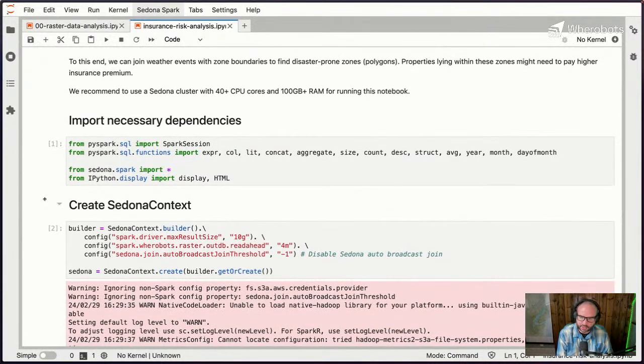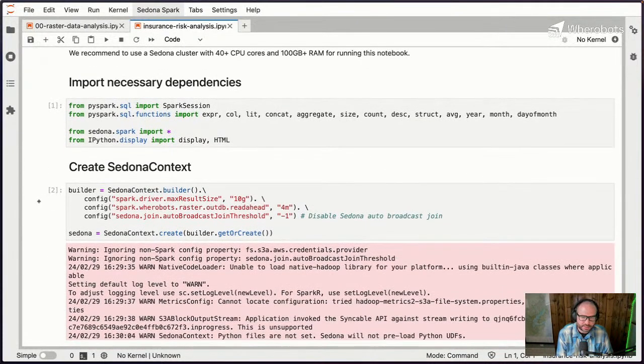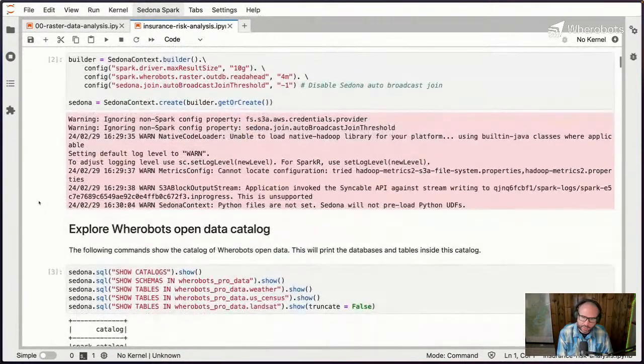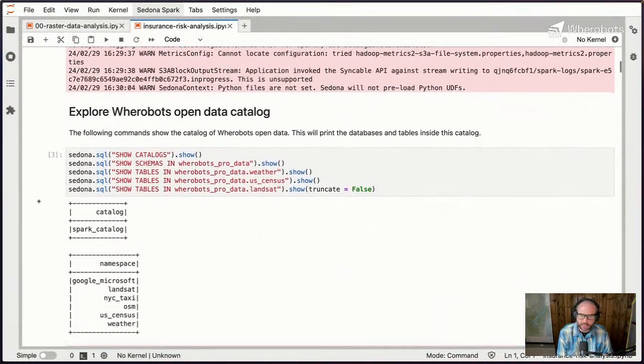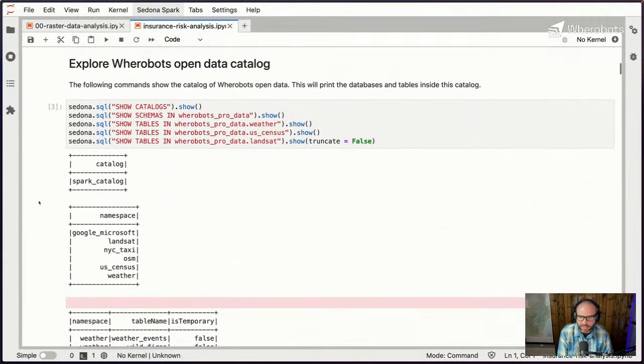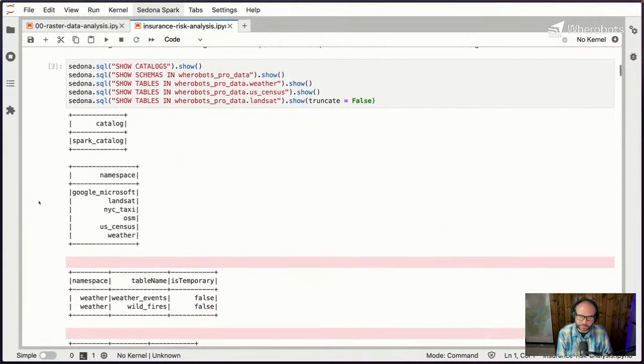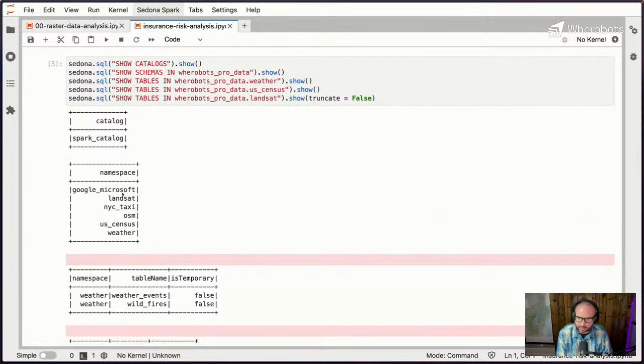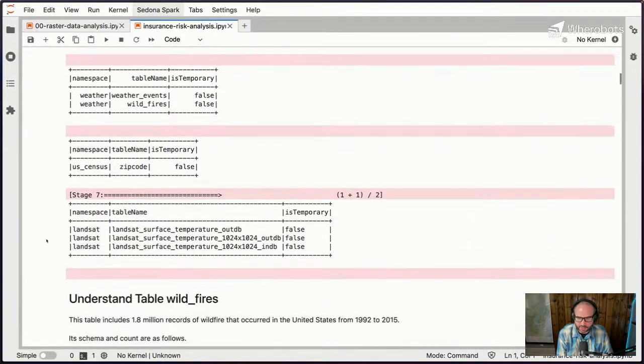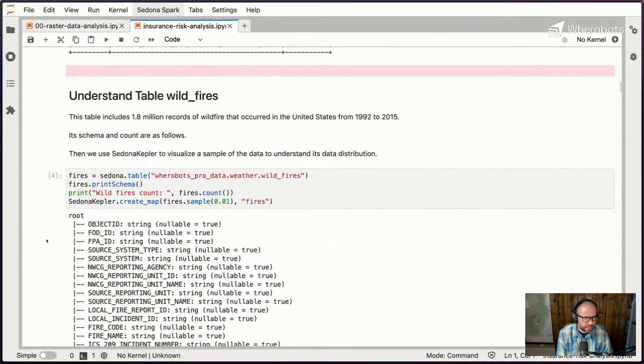We can also take advantage of the Wherobots Open Data Catalog, which includes data sets that Wherobots has curated from public data sets like building footprints, Landsat, surface temperature data, OpenStreetMap, weather events, these sorts of things. And so this example I think is quite neat.